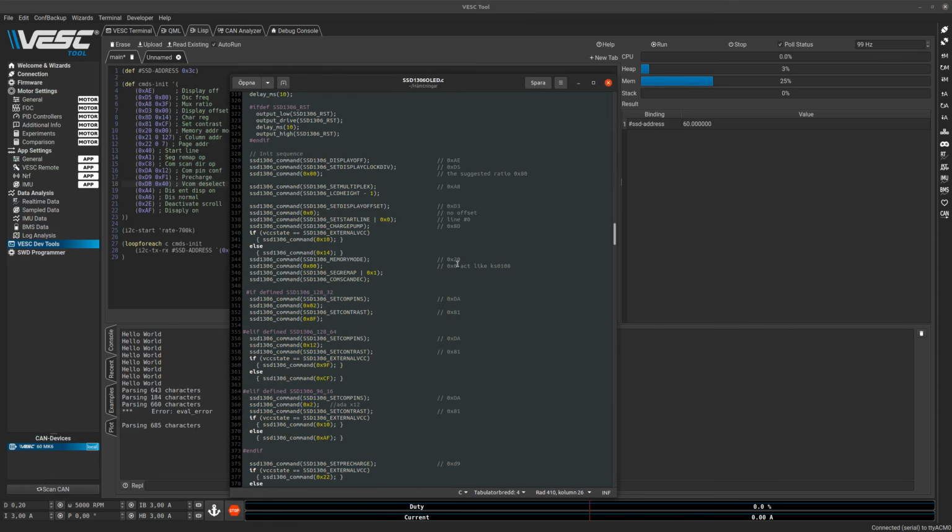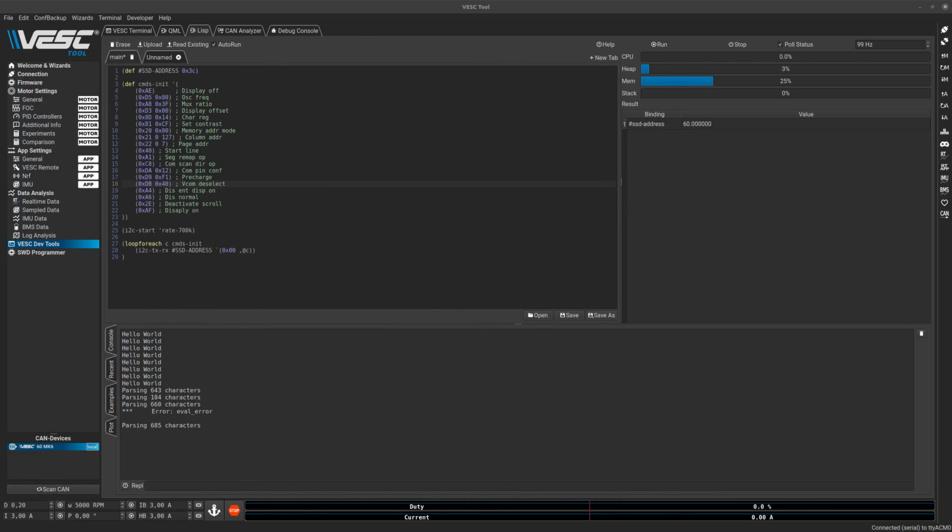There's this init function down here where we do more or less those things. You can also make, instead of typing the hex directly in here, you can also bind it to something. But I found it easy to just type it in, because when you look at the datasheet, it will just write the hex number, and that makes it easier to navigate the datasheet and doesn't make it as cluttered as it would be otherwise.